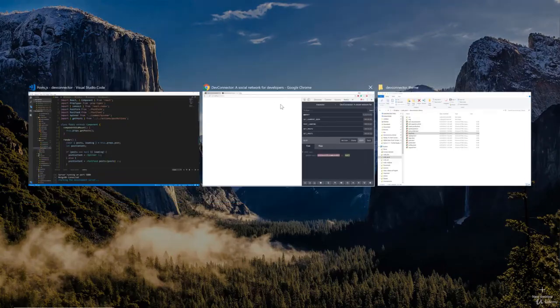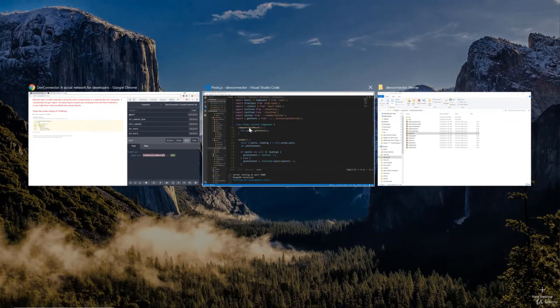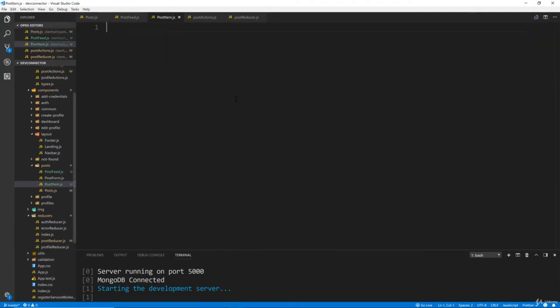All right, so now we should get a different error. Check the render. Yeah, so you likely forgot to export your component file. We didn't export the component because we haven't even created it yet. So in the next video, we're going to go ahead and create the PostItem.